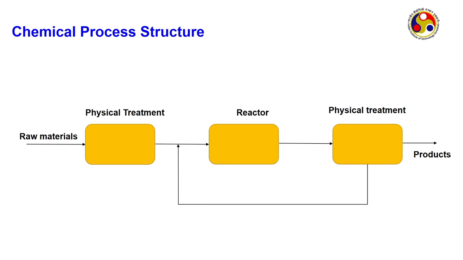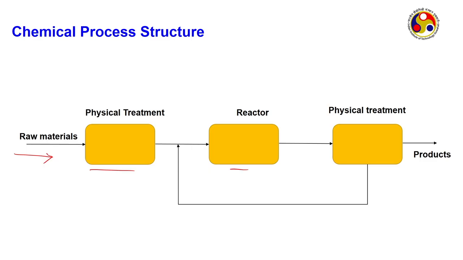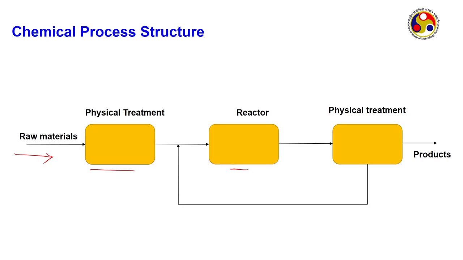The overall chemical process structure requires raw material, then physical treatment to make it ready for further conversion. For example, if you have biomass and want to convert it to ethanol, you don't use biomass directly — you crush it into small pieces to increase surface area, do a pre-treatment to remove undesired particles like silica. Then you do a reaction: adding acid to the biomass causes cellulose to come up and hemicellulose to be removed. Then again physical treatment to separate out the products. A chemical process unit feed must be processed via a series of physical treatment methods.